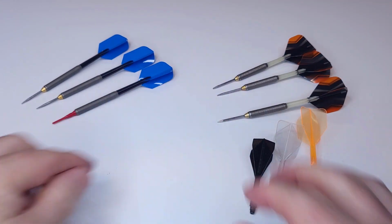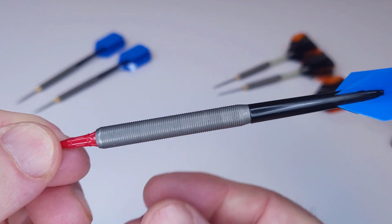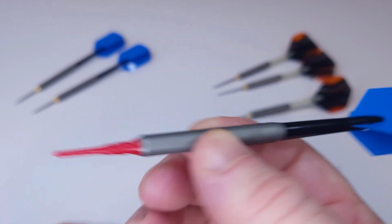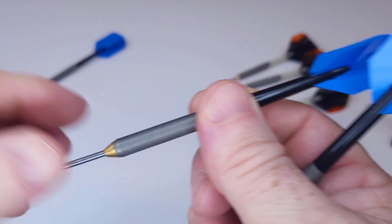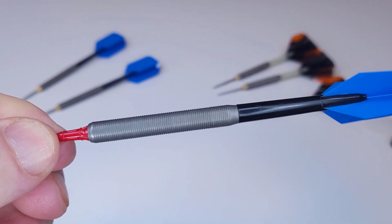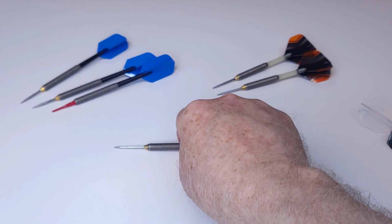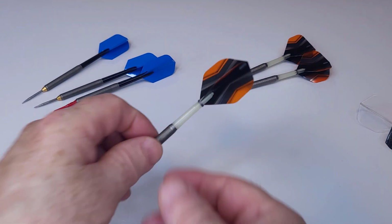So there's that. And now 2BA threads up front, which means you could easily convert these to soft tip darts, which is what I would prefer, to be honest with you. I'm not a big fan of spring-loaded, outdated technology, but hey, with 2BA thread up front, you could easily convert them to soft tip darts, and that would make one amazing soft tip dart. So with all that being said, let's get the 19-gram version on the board. I'll throw them for a little bit.